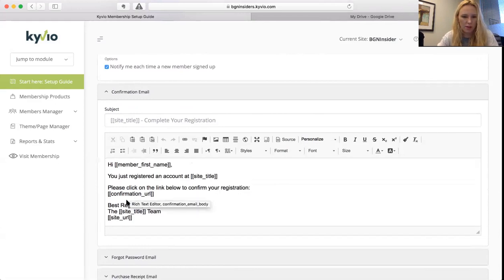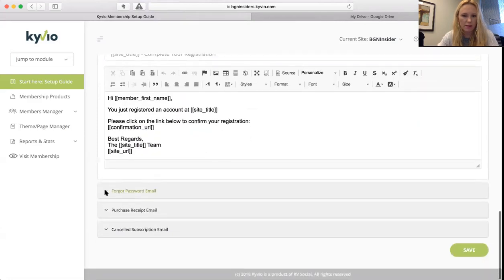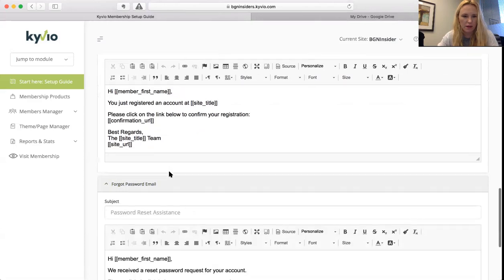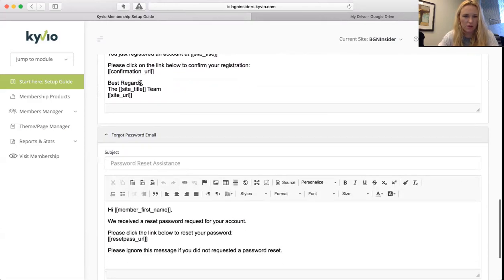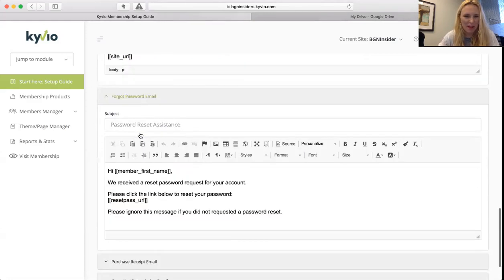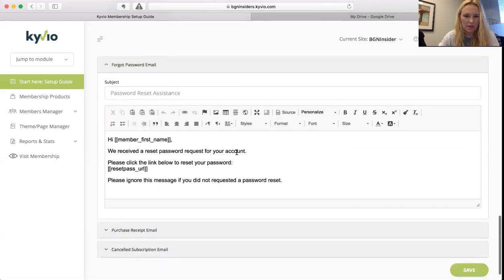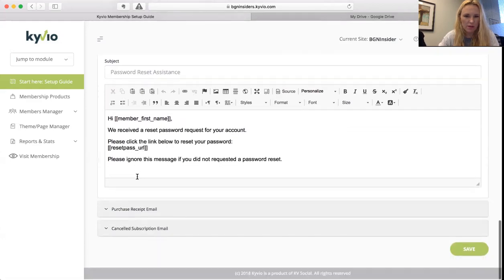I'm just going to kind of check best regards. So this one actually has a little bit of this. I'll need to check. And by the way, test all these emails out to make sure they're coming out right. Best regards. Can't do that. It's here. Yep. Password reset assistance. Let me see. Password account. So these are really basic.